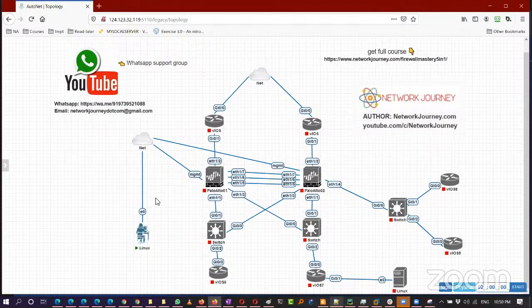I know a lot of guys will complain at a later stage about this, because once the machine is destroyed or rebooted, the whole config will go, and then again we have to do it. But once you save the configuration, the XML file, in the Ubuntu, then you can fetch it from there. That's not an issue.